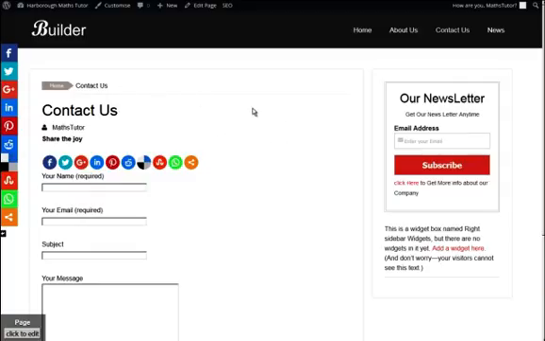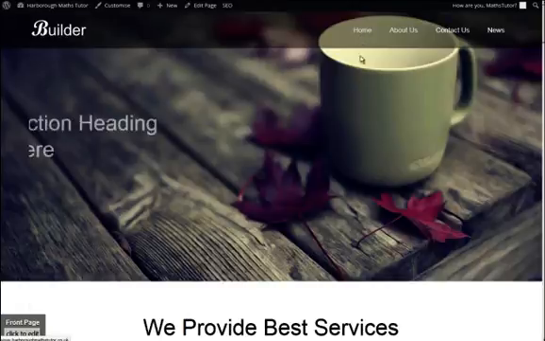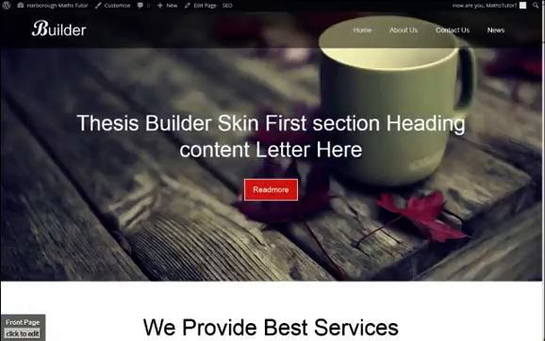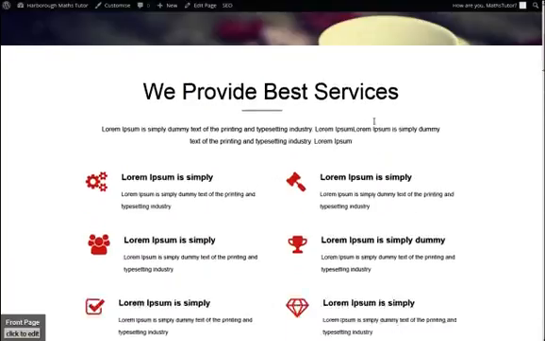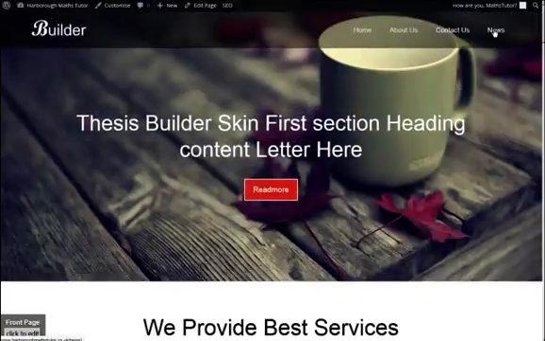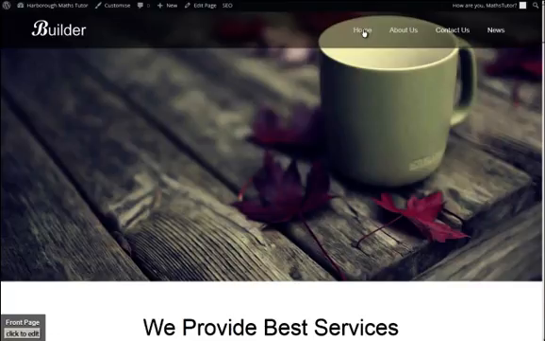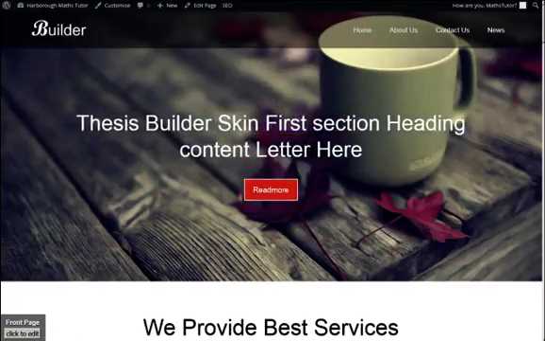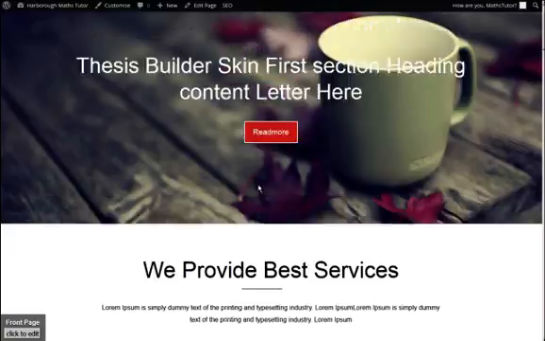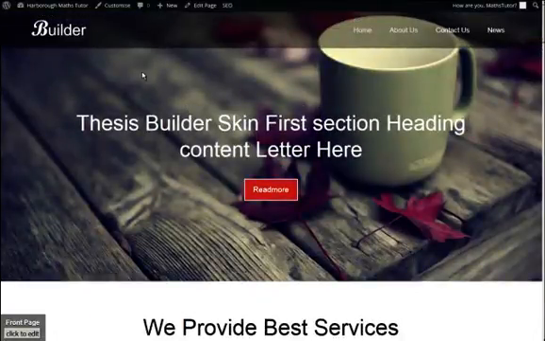So we're back on our site's front end as it stands at the moment. On the contact page, I've just hit refresh. We've got the news link there. So if I click on home now, we've got our new design of this skin showing here, this nice layout. This is what we wanted, and we've also got the news link here to what will be the page to show the blog posts. We haven't created any blog posts yet, so that's why they're not showing here on the site. So let's come back to the home page, because this is really where the guts of this are. So we've got all these nice design features. This is what we're going to look at customizing now.